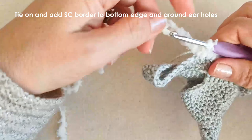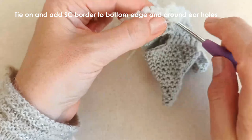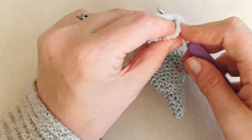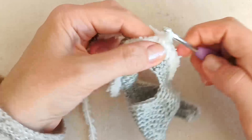So I'll come back and we'll tie on together in the center there, in the ear holes there. But just go ahead and finish off your one single crochet in each stitch around the base of the hat. And then, of course, after that, all we've got to do is make the pom-pom and stick it on top. But, you know, the pom-pom's optional.